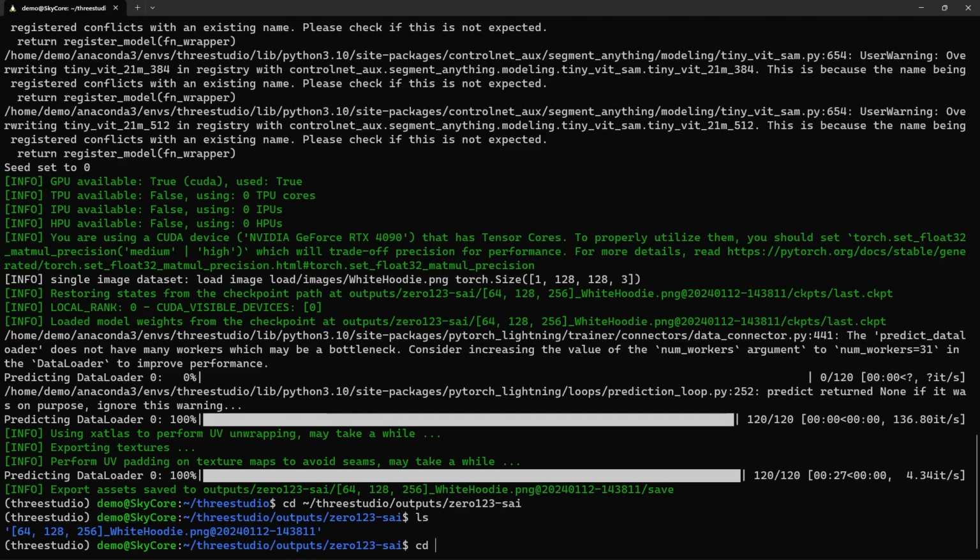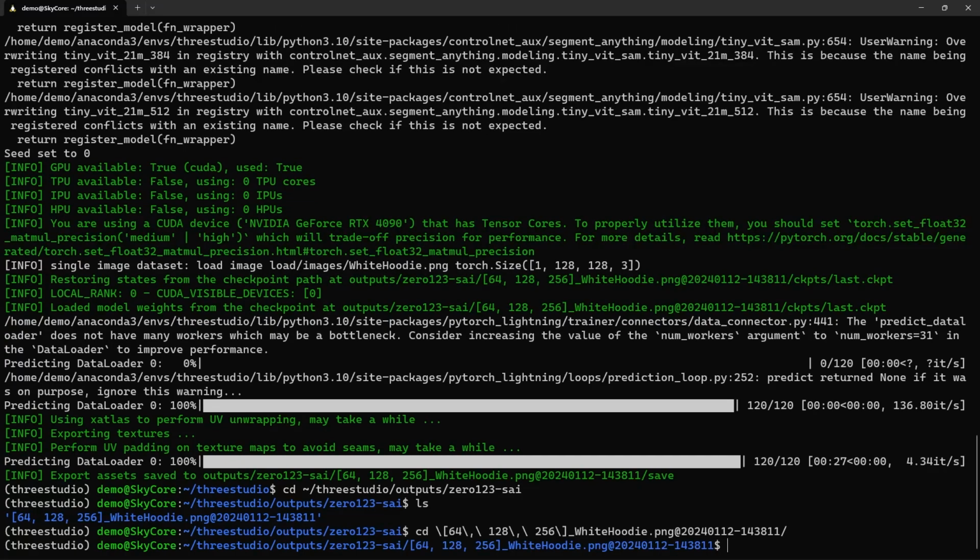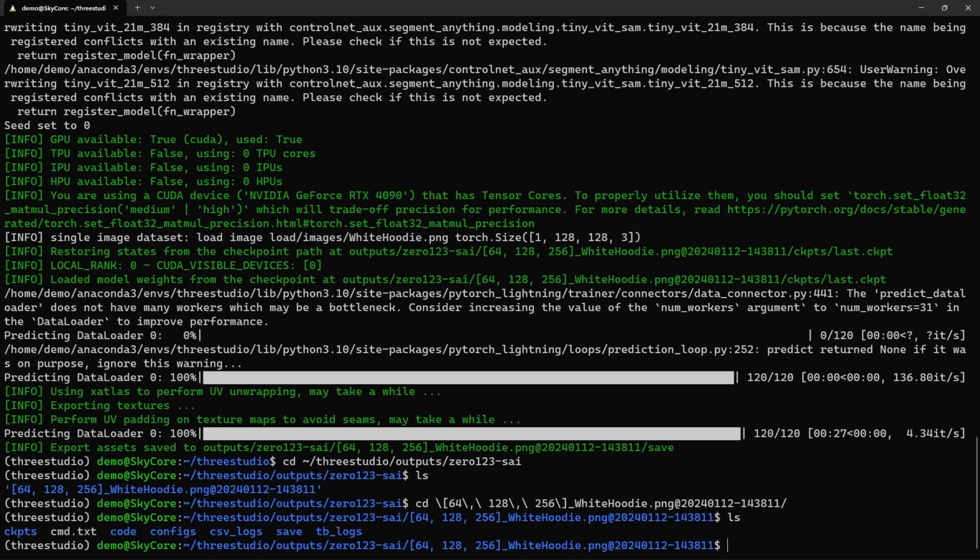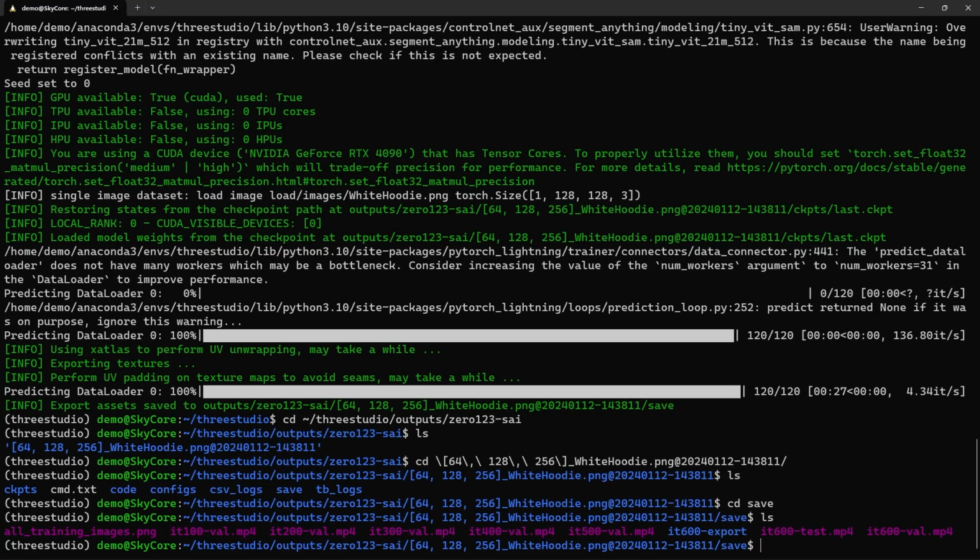So now that we're in here, we're going to do change directory, and then I'm going to do the bracket here, and I'm going to do tab. If I press tab, it'll auto-complete the name up until there's another directory or a file in there that has a similar name, and then you just type in a little bit and tab again, until you get what you want from the directory. Anyway, I'll press enter. You can take a look in here too. It's always fun looking at what's in directories. And now we see that there's the save, which is where we want to go. So we'll go to change directory save, ls, and there you go. There's the object and some videos of the object as well, of it just spinning around.